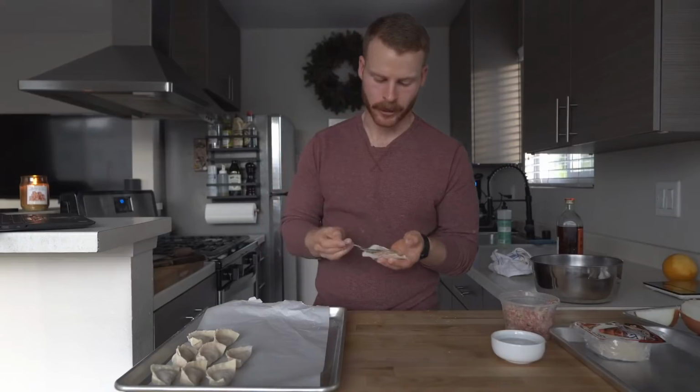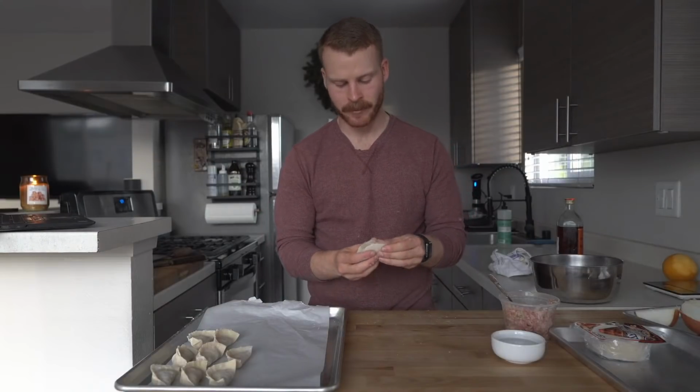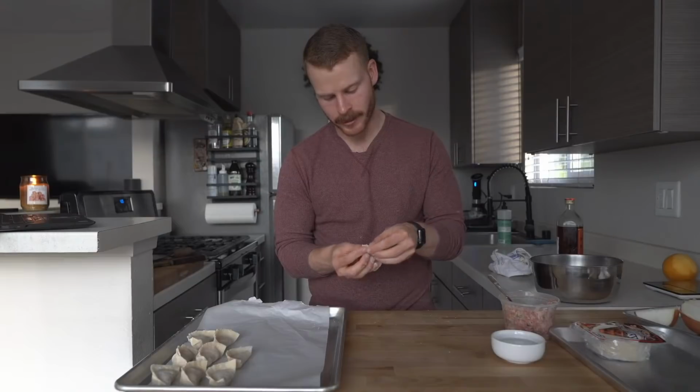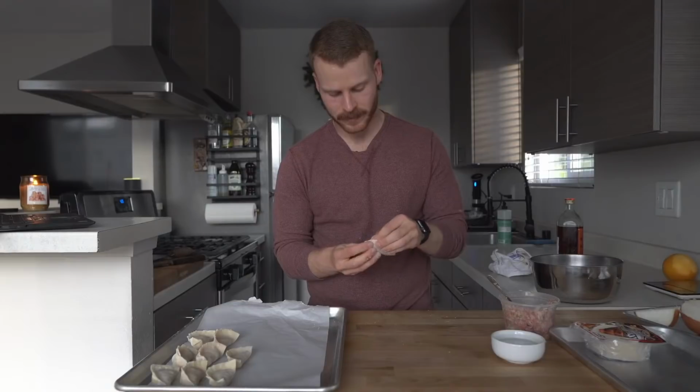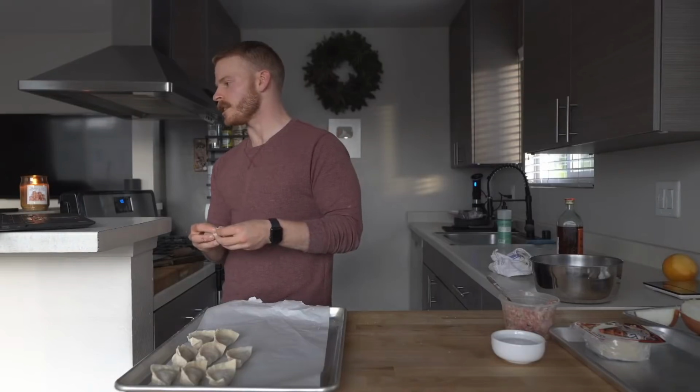I'll have to do a video someday with a dumpling rolling master, so I can learn the best technique. Not even the best, but just being able to do it faster would be nice too. Because it is definitely a slower process, but sometimes that is kind of the fun of it too. Just relax, throw on some music or a movie, throw on a live stream, and make some dumplings. Let's do some questions.